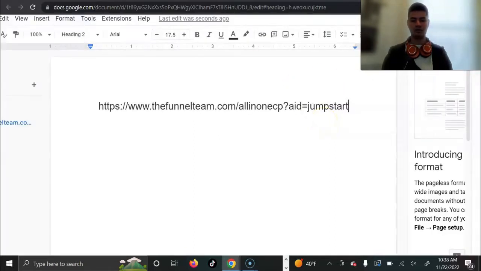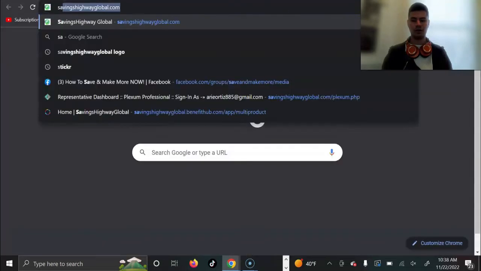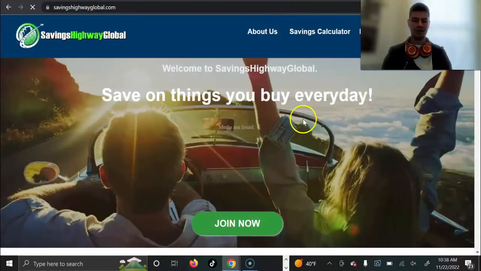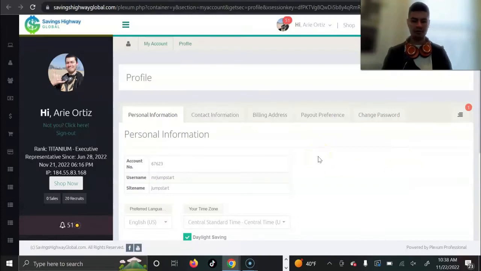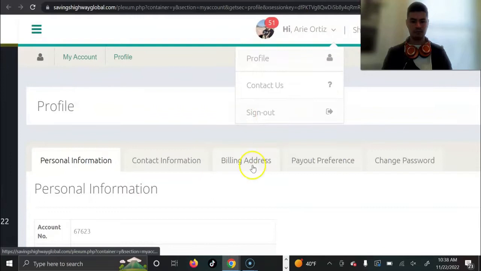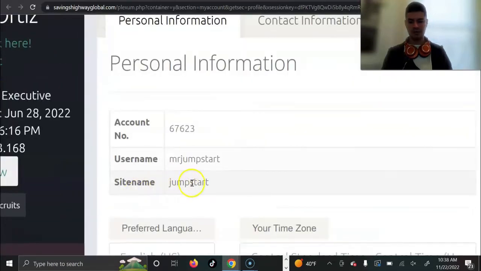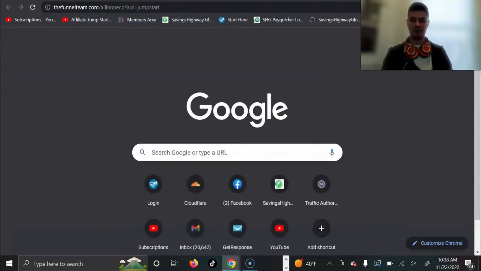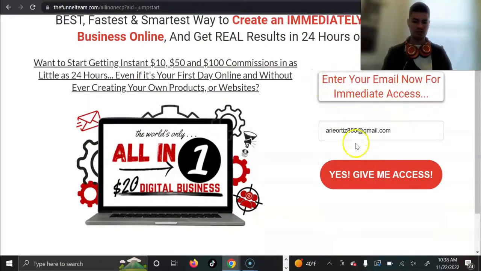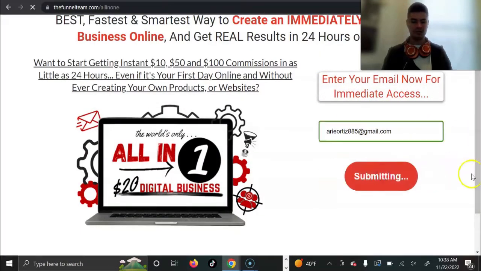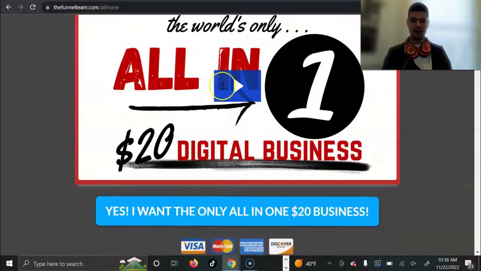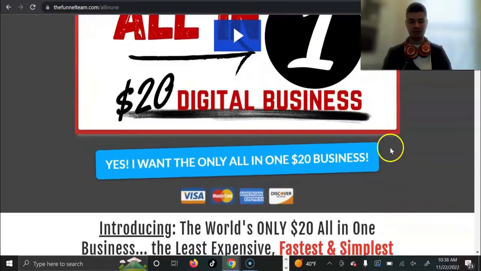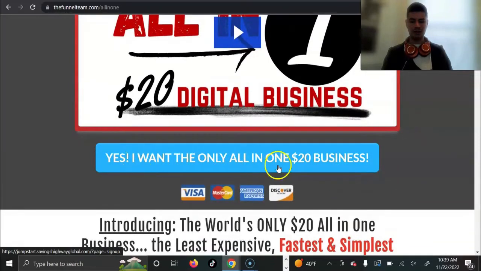And if you want to find yours, you just log in. And then right here in your back office, go over to your profile, click profile, and it'll just be displayed right here. So you just want to copy this and then paste it after the AID equals. And then just to test this out, I would recommend you copy that link and open it up in a browser. Just to make sure that this works, opt in as if you were requesting access yourself. And then it'll bring you over to the sales video. You could check it out if you want to, if you haven't seen this one. Very good video. And then you'll just want to click the button.